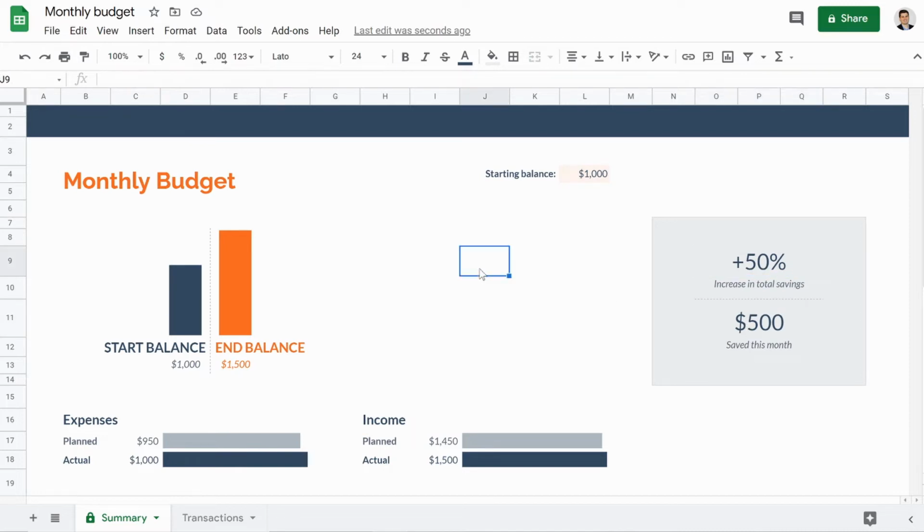So the functions move with it, and now there's nothing in here, so this is all free space for us to use. We'll get to exactly how we want to put everything in a little bit. But the next thing we want to move is right here, our starting balance, because now it's in a weird spot. Hit Control X again. And what we want to do, the first thing, I want to keep it on this line, but I'm going to go to P and Q, PQ4. I'm going to merge. I want to merge those. And then once you merge, hit Control V. And there we go. Now our starting balance is off into a spot that looks a lot better, at least in my opinion. So we're kind of getting there.